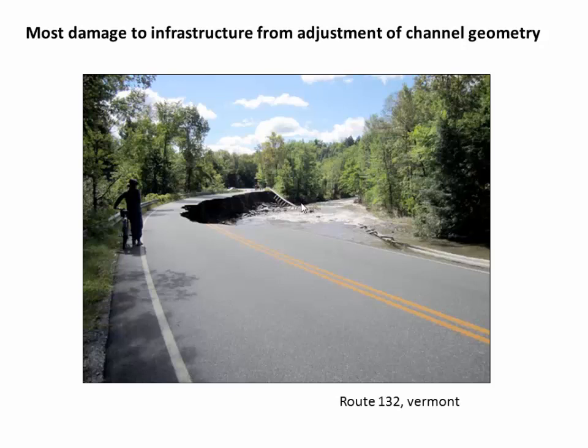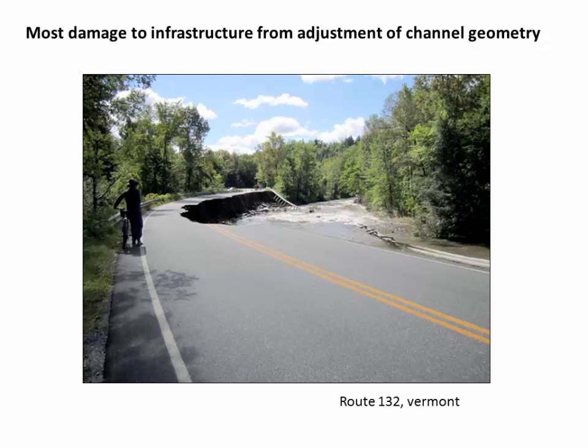So although inundation is a big factor in flooding, one of the most destructive aspects of flooding is actually adjustment of channel geometry during the high discharges that are associated with flooding. So here's a river in Vermont after Hurricane Irene. Obviously the channel was over here at one point. During that high discharge during the flood, it eroded laterally and consumed a bunch of this road, a very costly channel adjustment, but of course a natural channel adjustment.